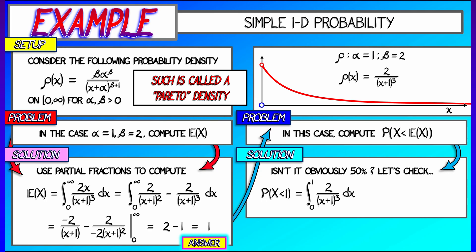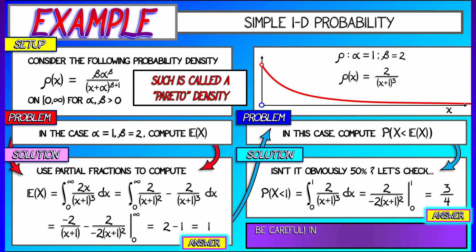Now that's an easy integral. We've basically just done that. That gives us 2 divided by negative 2 times quantity x plus 1 squared. When we evaluate that from 0 to 1, check it, we get 3 fourths. That means you've got a 75% chance of landing between 0 and 1, and a 25% chance of being bigger than 1. Now you could keep going and say, what's the variance? There's a bit of a problem, and this is a cautionary tale. Always be careful when integrating over infinite domains, you've got to check convergence. In this case, when beta equals 2, the variance does not converge. You need a value of beta bigger than 2 for a Pareto density to have variance that converges. So be careful.